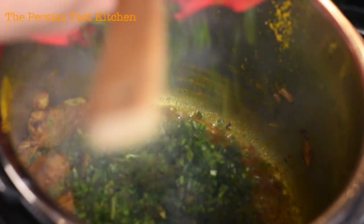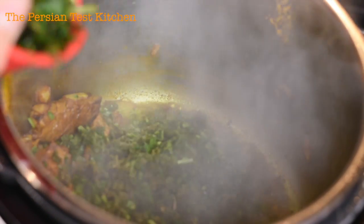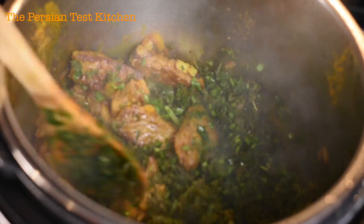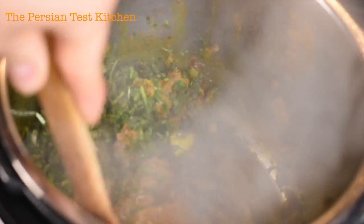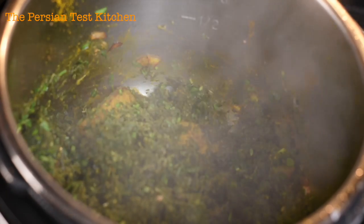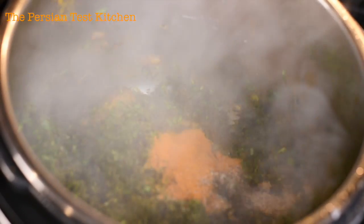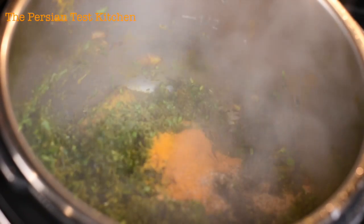Now I had some fresh herbs from the garden I added too. Not necessary when you're using the dry mix. They're more than plenty, a mixed variety of dry herbs that do well on their own. And I have the link down below for you to take a look at. As I throw the herbs in there, I'm just scraping the bottom. It's wonderful how this Instant Pot is stainless steel. You don't have to worry about non-stick coating being worn off. Add the rest of my spices: coriander, salt, pepper. Get that mixed in there as well. We can salt to taste.